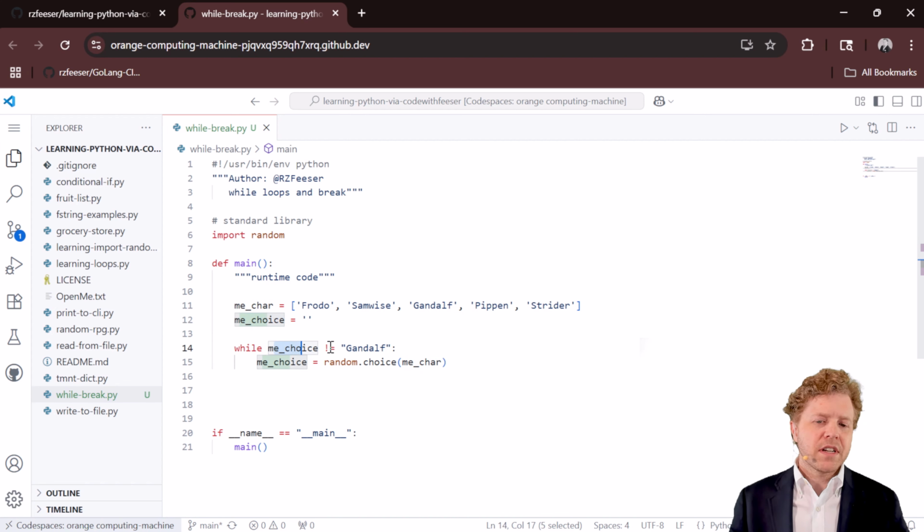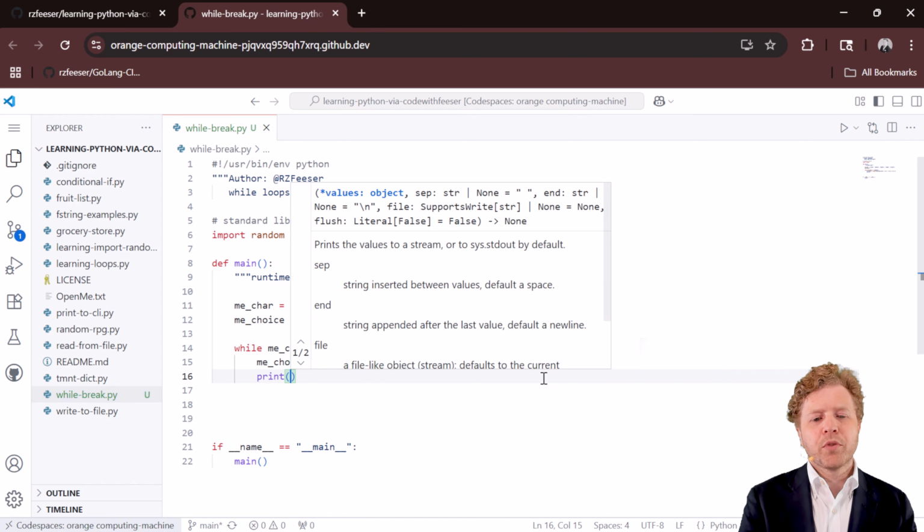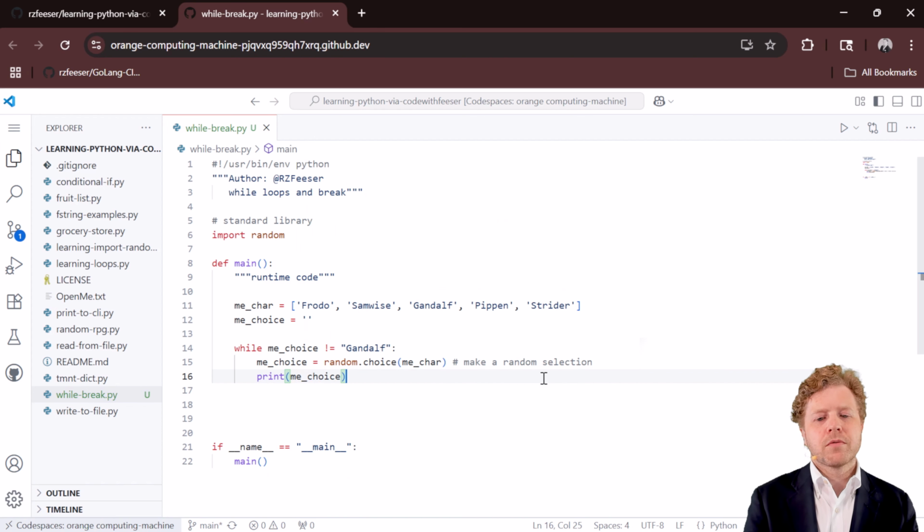ME choice, as long as it's not Gandalf, loop. We make a selection, and then we'll print out what we chose. And as long as it's not Gandalf, you're going through the loop again.